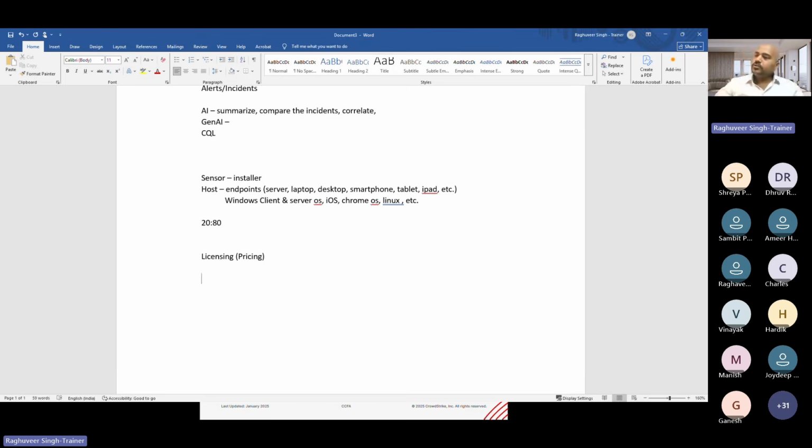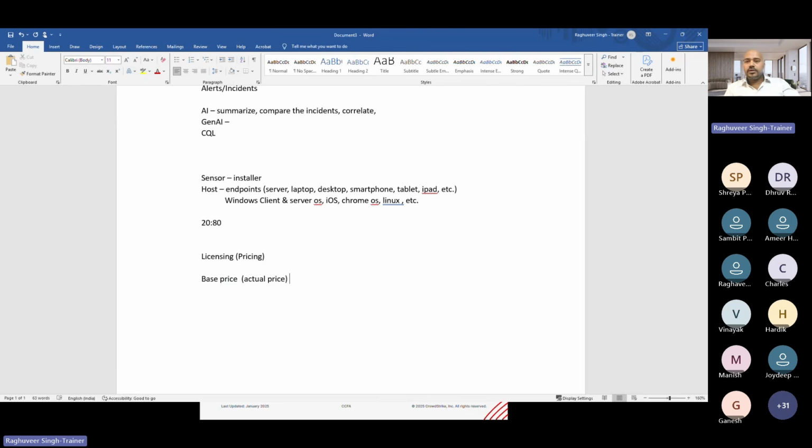Okay. So when it comes to licensing, always remember licensing is a complicated subject, and the pricing differs from one customer to another. It is like you show me a customer, I'll show you the price, depending on how much they are willing to pay, how many employees or how many endpoints they have. That's how licensing differs. So we have base price, and then we have actual price. That's how licensing works.